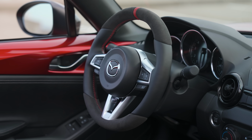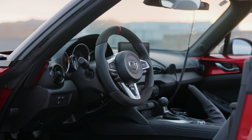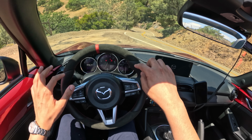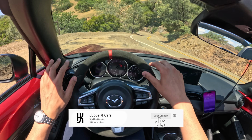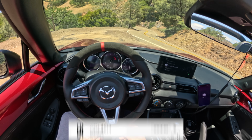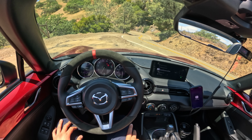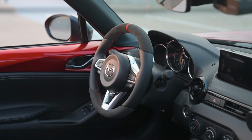I went with the Guardian design, Corsa 330 steering wheel, and you can customize everything. So I chose black leather on the sides. You can even choose where the seam occurs. They let you customize every aspect, the stitching, the color of the stitch, all that stuff. I chose a red center marker, Alcantara top, Alcantara bottom, leather on the sides, because Alcantara on the sides is great for track, but if I'm dailying this, I don't want it to get nasty and matted from, you know, oily hands and such.